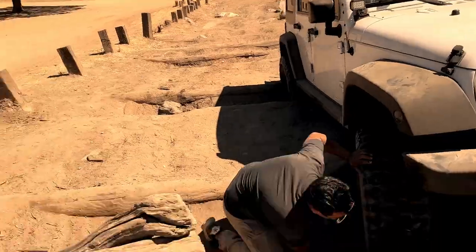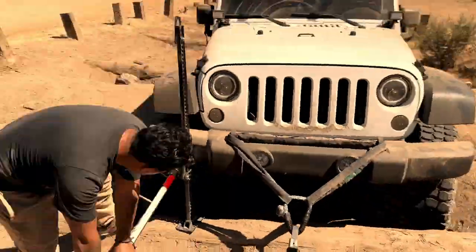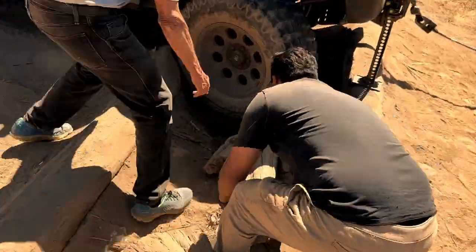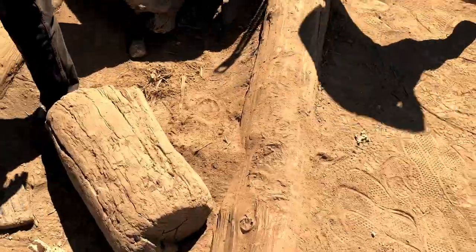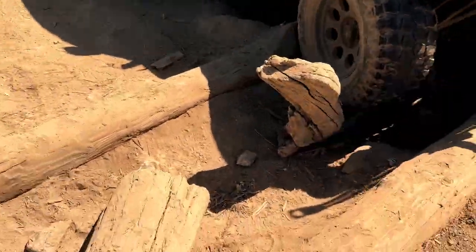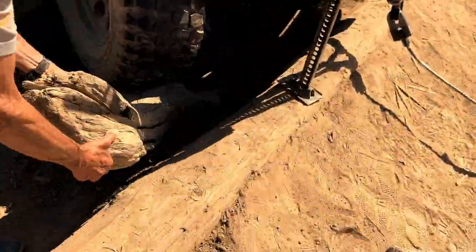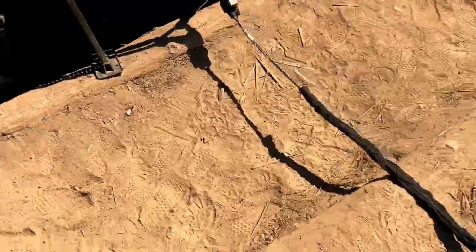The Jeep owner was able to use his high lift jack to lift the Jeep tires up enough to get some logs underneath each tire. While I figured out a way to anchor my Jeep so it wouldn't slide while we were winching, the guys helped the Jeep owner find the different debris to throw underneath the tires to lift it up to at least get the center line of the tires to the center line of that telephone pole in the obstacle.